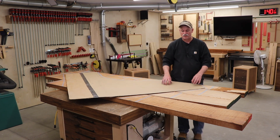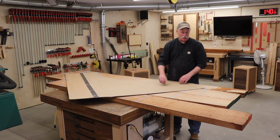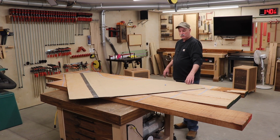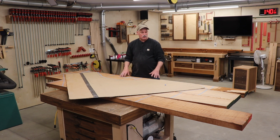I know these lines are really hard to see, but I've used blue chalk all over to give me some cut lines, and I'll cut those with a jigsaw, and then that will give me some smaller, more manageable pieces to start getting milled up and really get a good look at this grain.